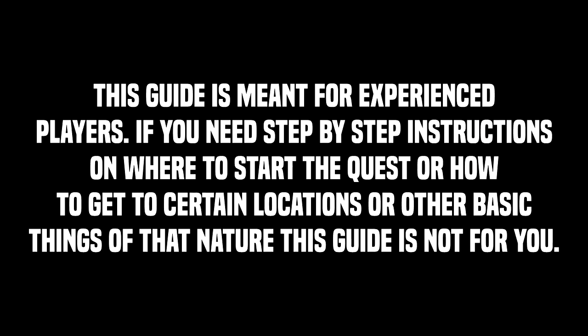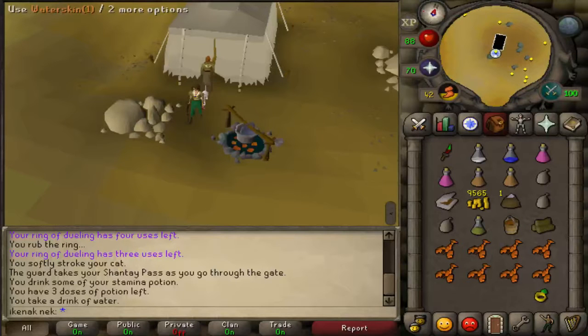This guide is meant for experienced players. If you need step-by-step instructions on where to start the quest, how to get to certain locations, or other basic things of that nature, this guide is not for you. For the quest Icthlarin's Little Helper, you need to have completed Gertrude's Cat, and that's the only requirement I can see.